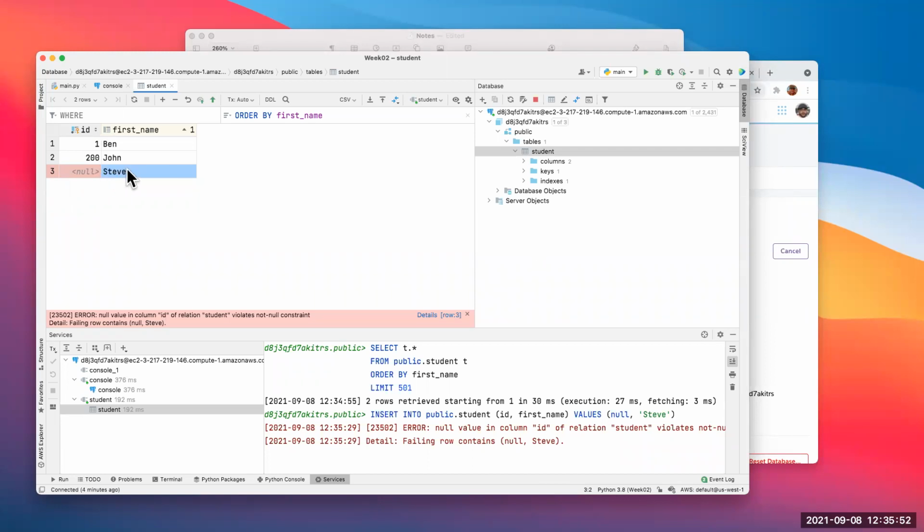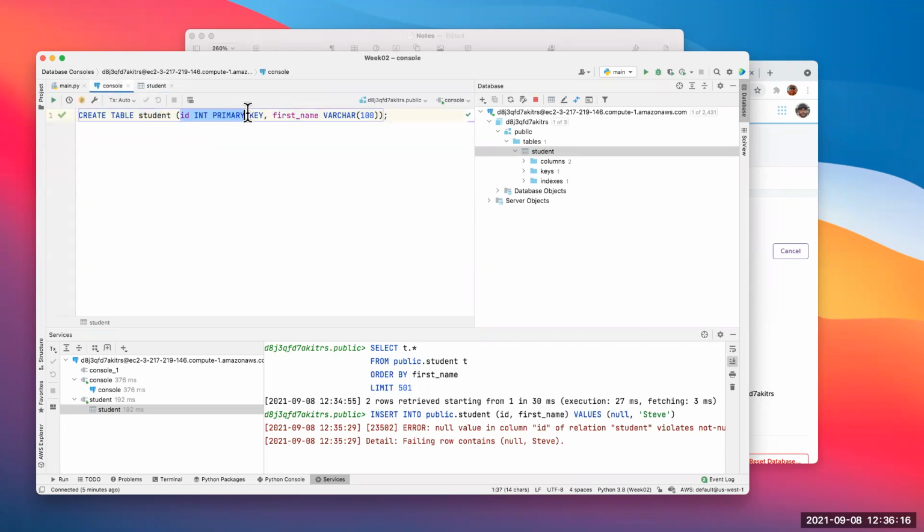All right, Loa, you have a question? When you were saying in Postgres that you cannot have duplicates, did you just mean if you use the primary key command, or do you mean generally in Postgres you cannot have duplicates? So when you define your table like this, and you say that this one is a primary key, essentially you're telling Postgres to create a table that does not allow duplicates. This is where you actually tell it that you can't allow duplicates.